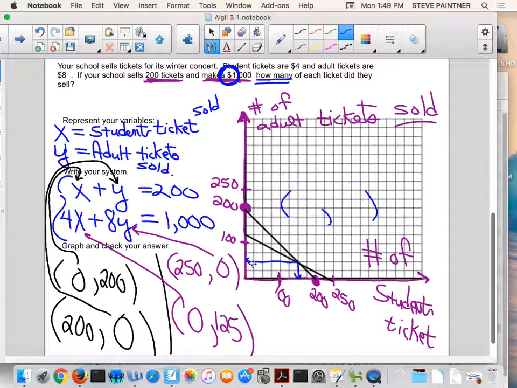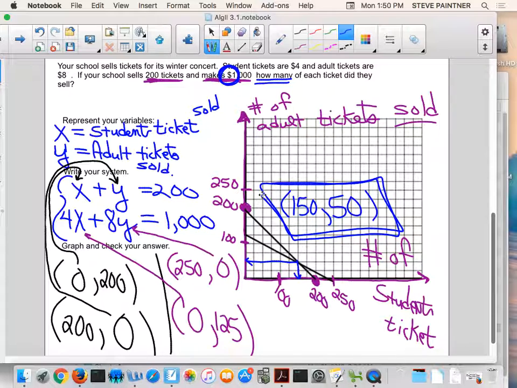What is it? Taylor says he thinks he sees 150, 50. I think 160. Okay. Here's how you check it, right? You stick them in. Here, I'll put 150 in for x, and 50 in for y. Is it equal to 200? Yes. Works in the first equation. 150 in for x here. What's 4 times 150? 600. 8 times 50. 400. What's 600 plus 400? Did it work? It works. That's it. We got it. That's the answer.